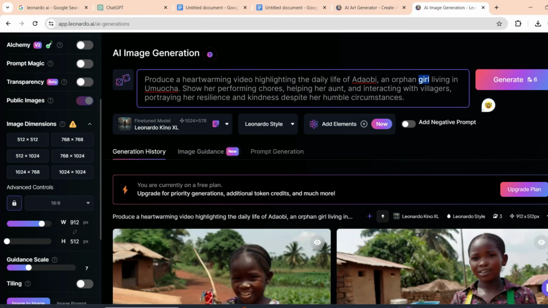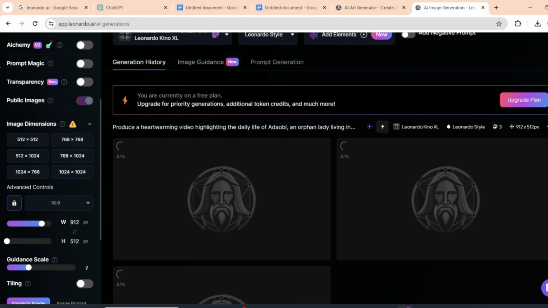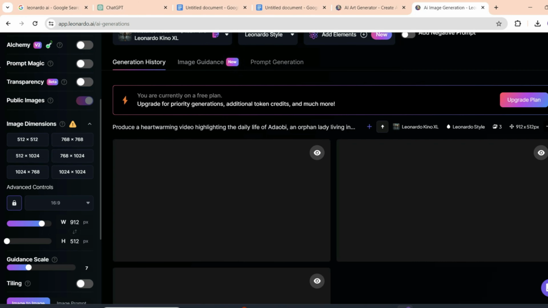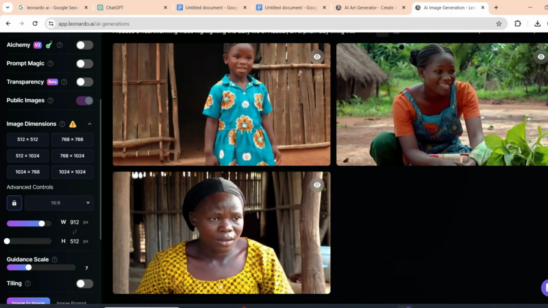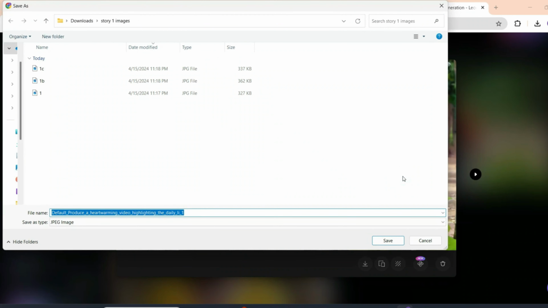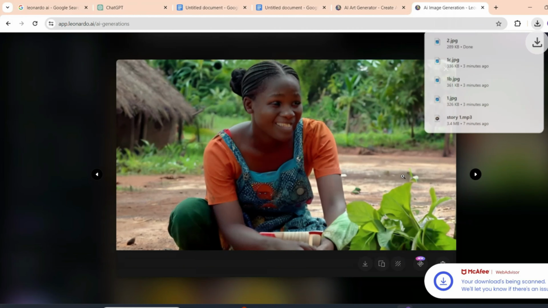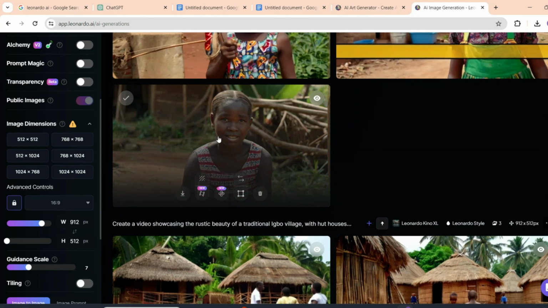I think I want a lady. All right, so let's change it because this one is too young for me. Yeah, we want something that looks more matured. Okay, so my dogs are actually disturbing, but we will take that. We'll just go with this one. I think this one is fine, and let's go with 2. Then we choose. All right, so we will choose this one too.